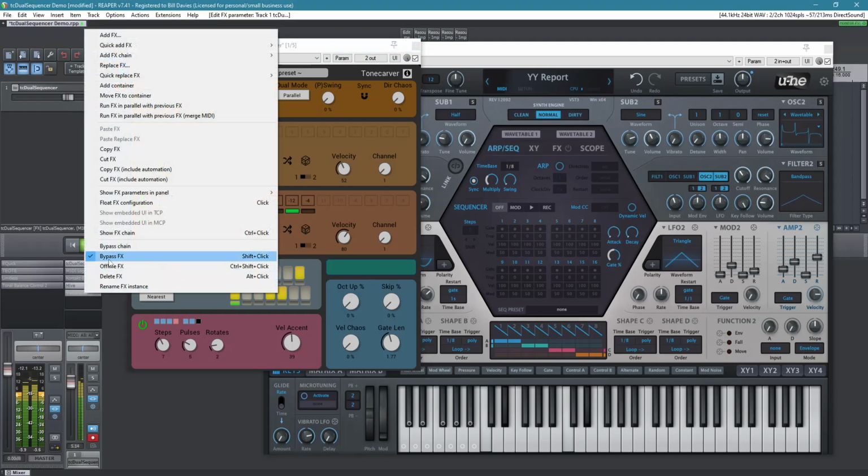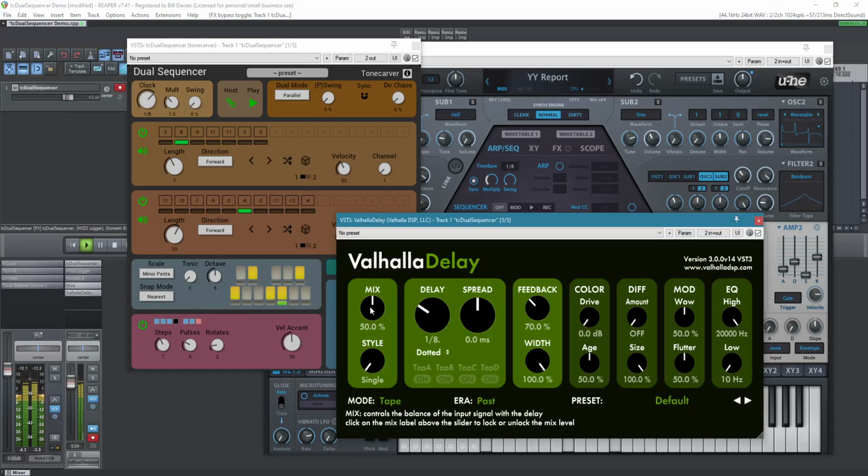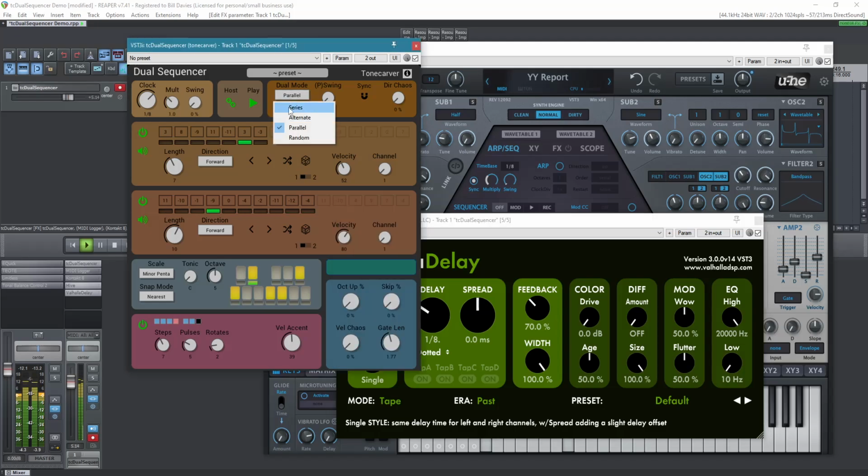And of course, adding a nice modulated delay afterwards always kind of brings out a lot in a sequence.